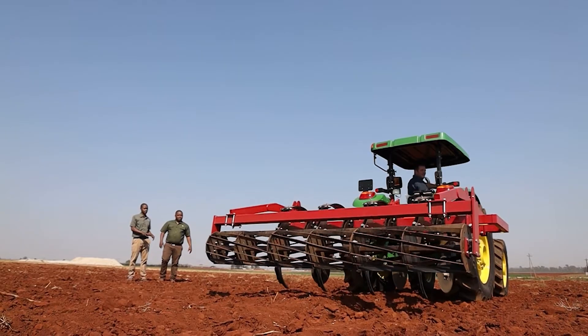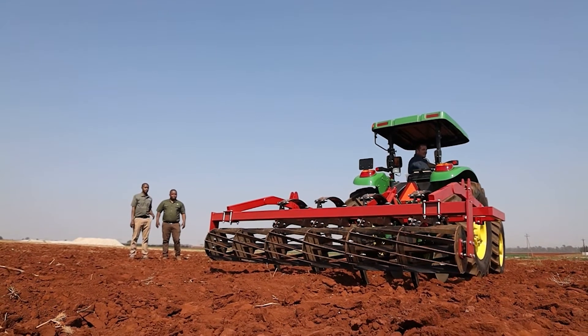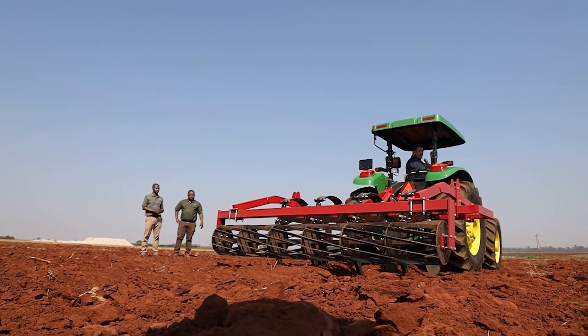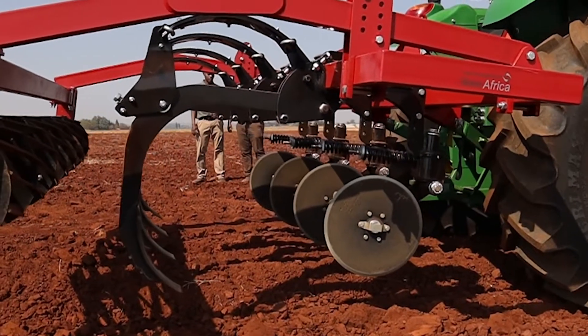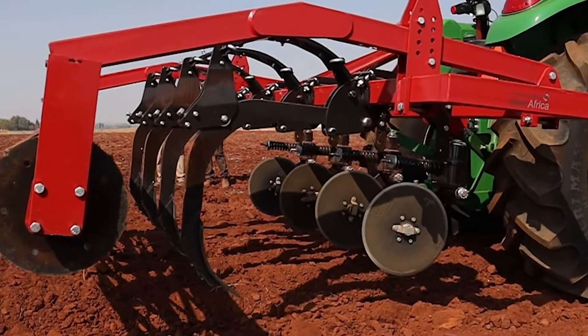Before you start with the ripping process, does the soil need to have moisture on it or can I just rip dry? Ideally you would want the soil to have moisture, but it depends where you are in the season — some farmers at the end of planting season do their ripping directly, while others wait for pre-season the next year. But you can't always wait for the rain because it might come too late and your preparation will be under pressure. In an instance like this you can see it's a bit dry, but depending on when his planting season is he needs to start ripping — it will just be more costly and put more strain on the implements.